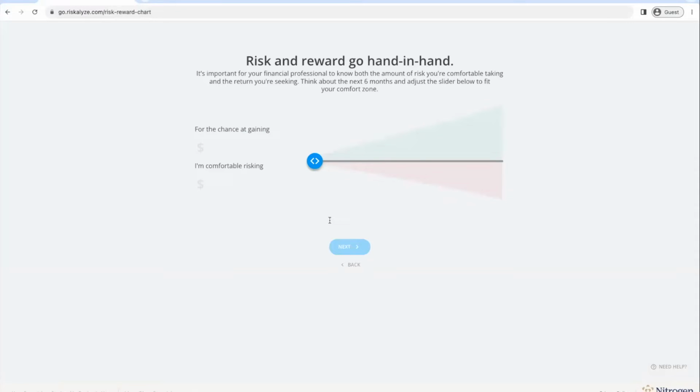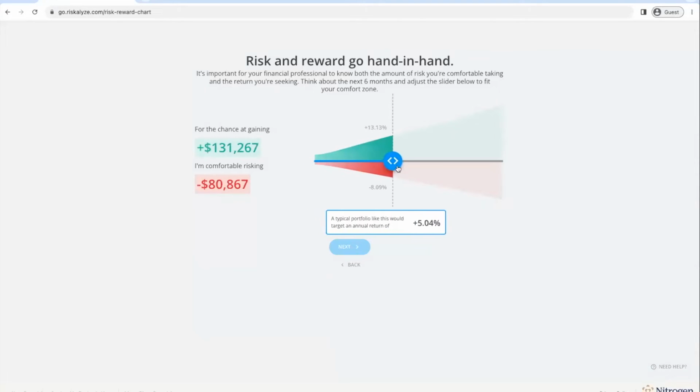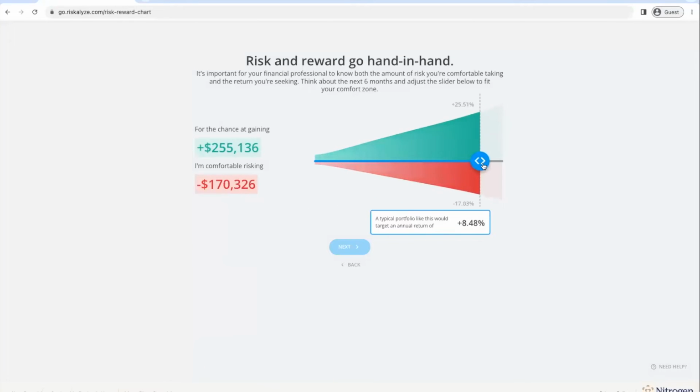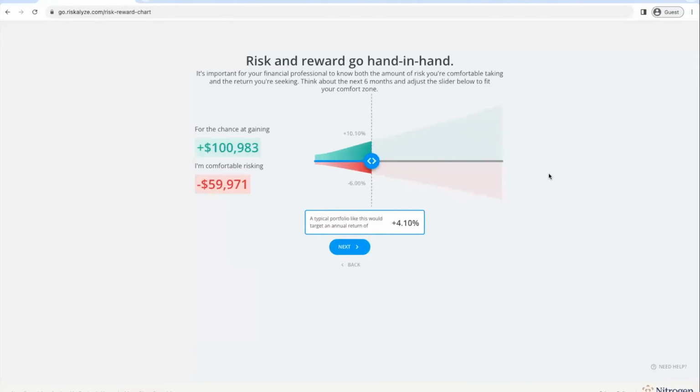So here's where we get into the meat of it. This blue circle here in the middle is a slider. As you see, you start to move this slider as our starting point. This is where we want to try to find that baseline. But as you can see, there's a lot of information on the screen all at once that moves along with that slider.